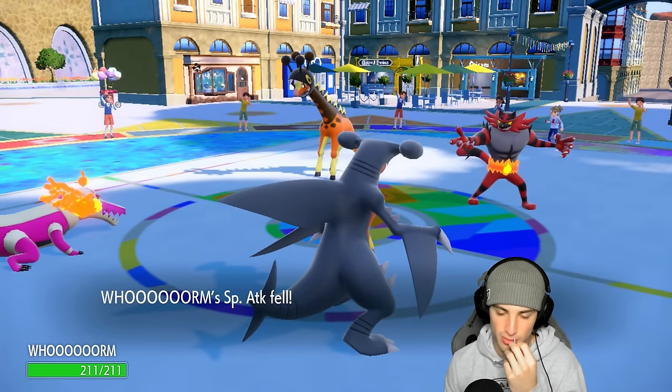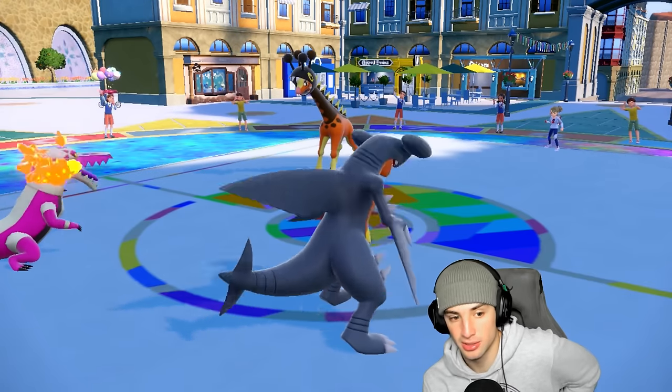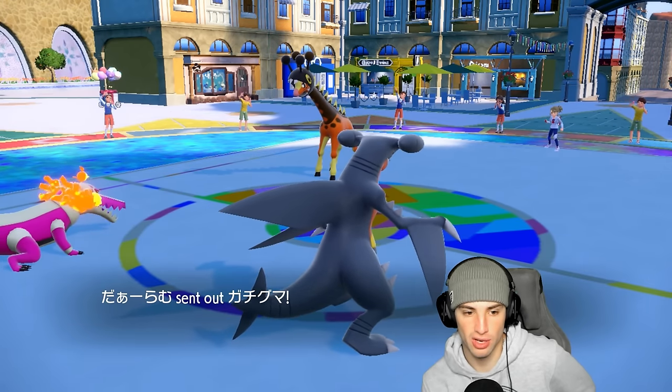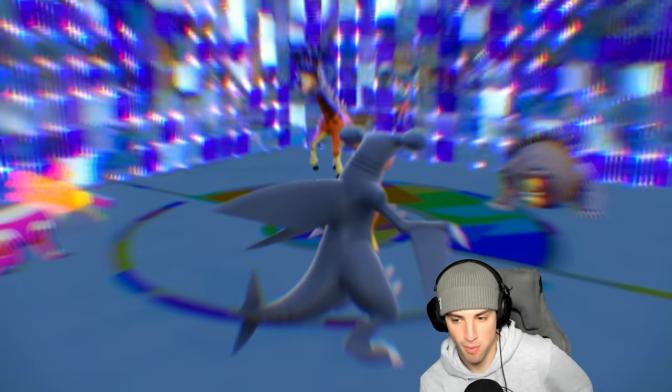Oh man, you're going to go Trick Room into Torkoal? That is an option. And I'm plus four on Garchomp. I know I'm burned, but being plus four is nuts. So if they go into Torkoal here, we're just going to hard swap into T-Tar. I know, it's going to be Ursaluna Bloodmoon. And there's the Trick Room.